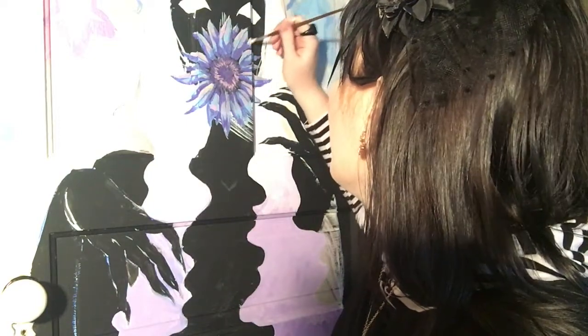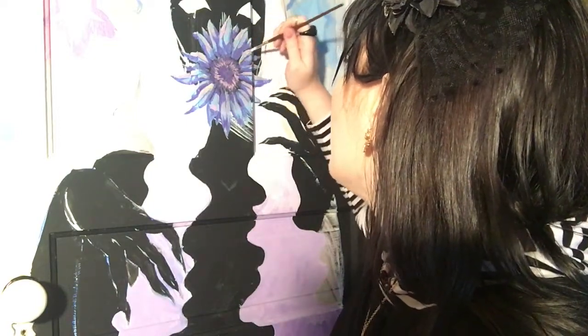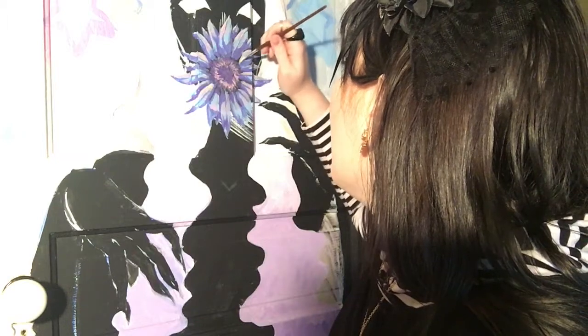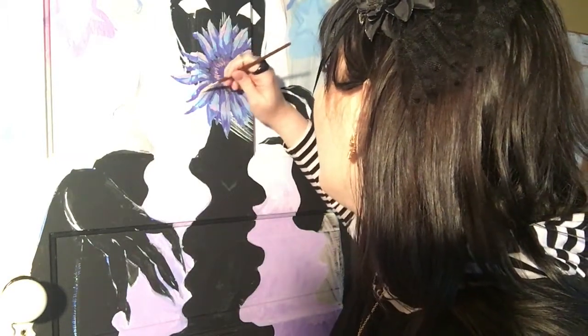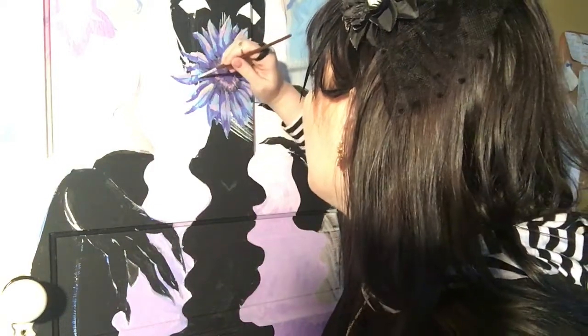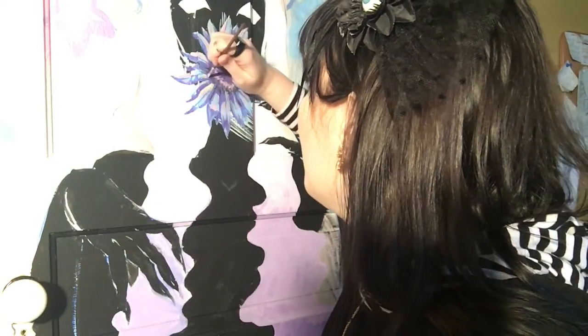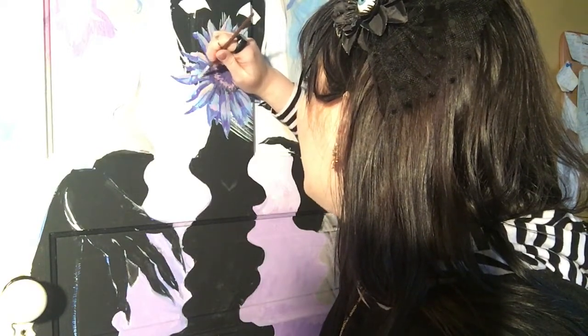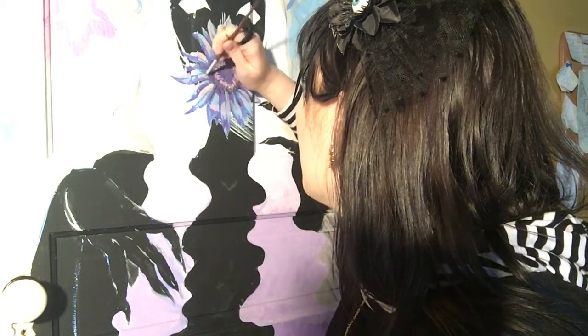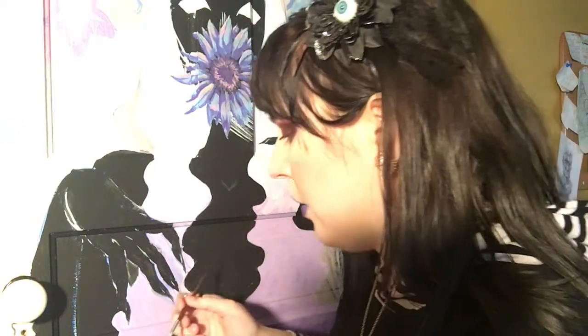And here I have very little paint on my brush, and I'm just glossing over some of this to give it a blended, glowy look. It probably doesn't look like it's doing anything from your point of view on my phone, but trust me, it's adding a little bit. Except, wait, no, now it's probably not.